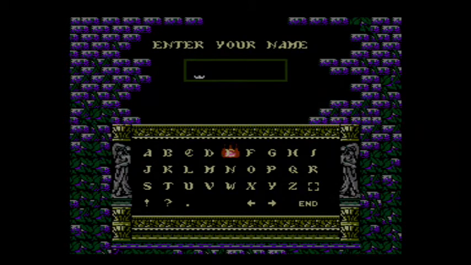So let's call ourselves US. Oops. Wow, that was weird. US. What the hell? Something strange is happening with my name entry here. USG. Alright. Wow, that was bizarre. Okay.